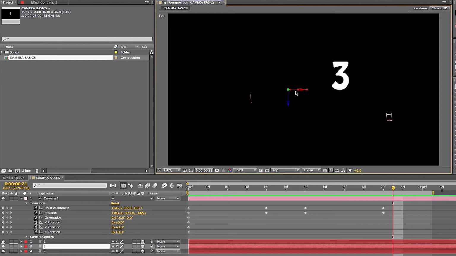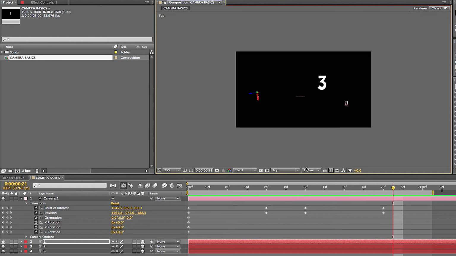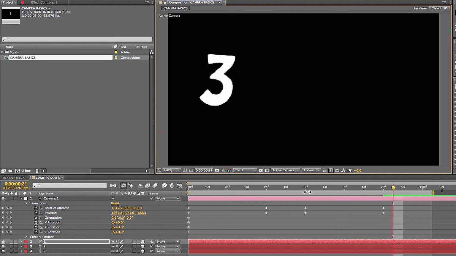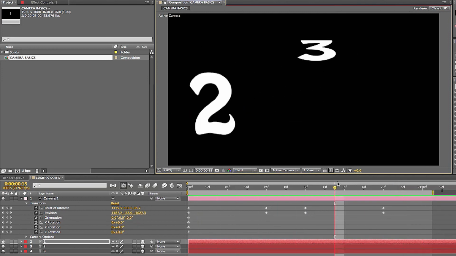But I can click on the 2 here, and then I can grab the Z and bring it to where it's right in the front matching with the 1. And then I can click on the 1 and move it further out of the way so that it's not in the way of the 2. Now when I go to active camera and I click on fit here, you can see that they're not as much in the way of each other. So that's just a quick tip to move them around and so you can organize it better.